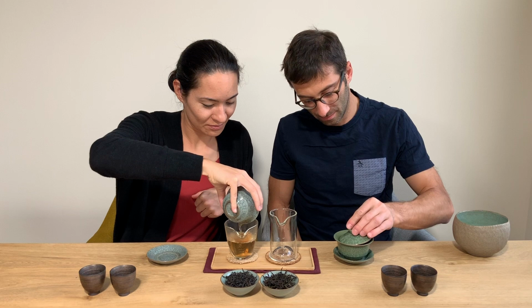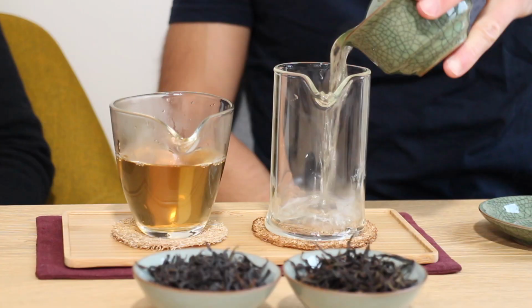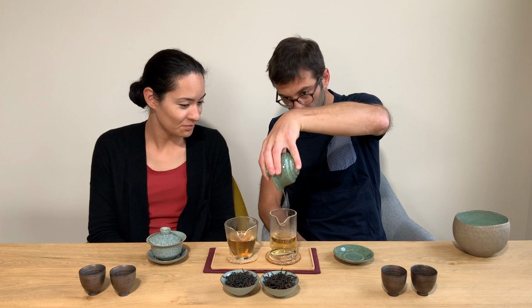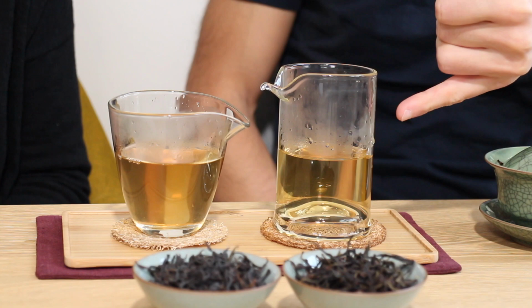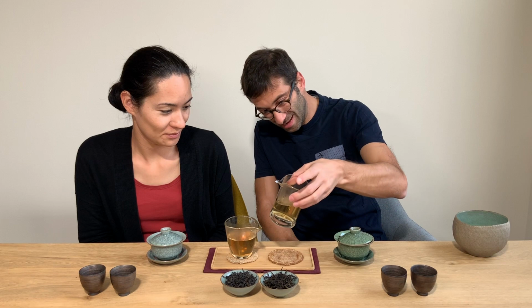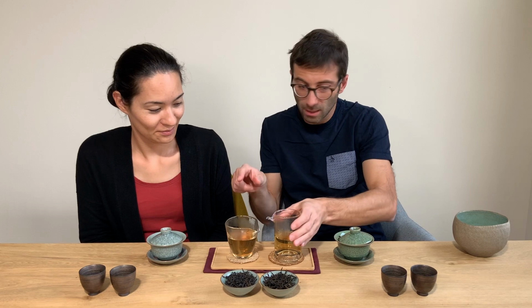And we can also start looking at the color. This has a little bit of, how would you describe that? Amber, so yellow. Oh, this is even lighter. Yeah, it is lighter. It's also a different picture though. But still in the color, yes. It should be quite clear that this one is much lighter. You see, this is very yellow, and this you said amber, right? Yeah. Let's see the taste. So you do both cups with this, and then you give me one, maybe. Let's see.